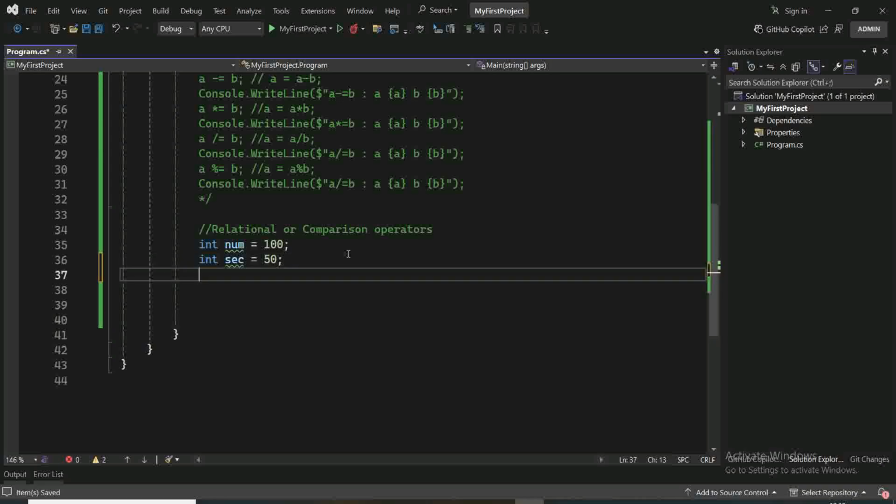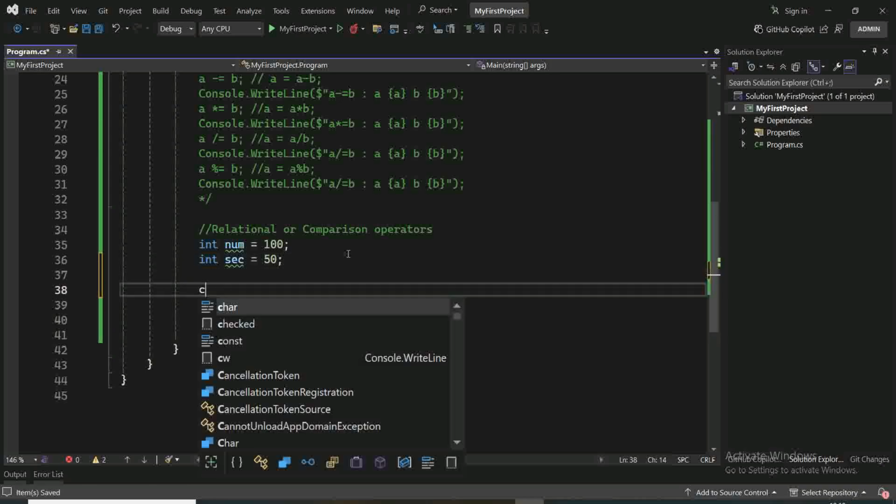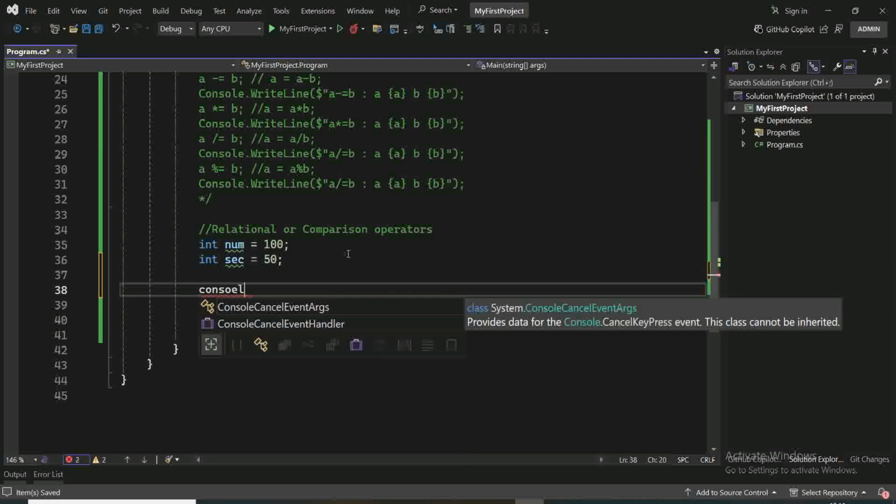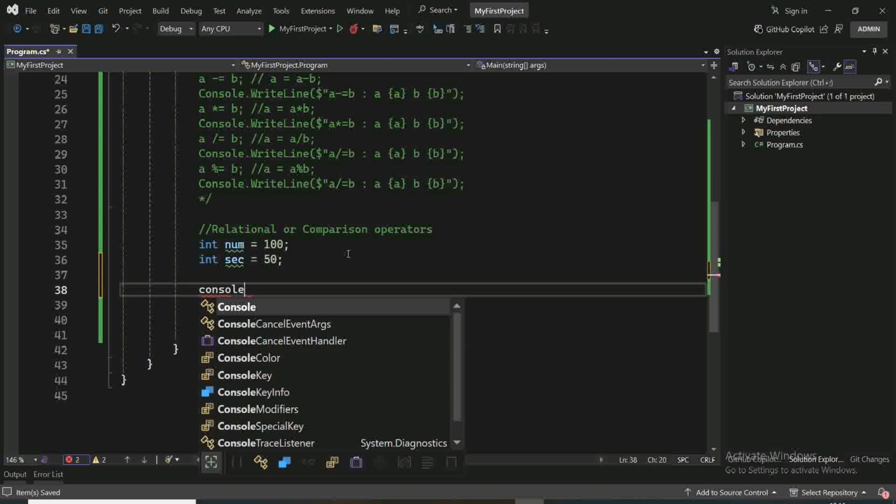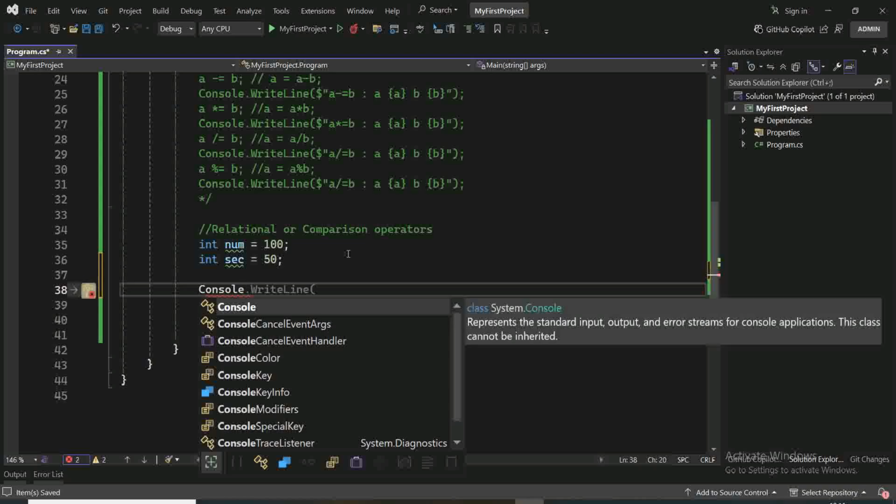So we have these two values. Now we have to use the comparison operators to see whether the value is bigger or not, greater than or less than or not, or equal to, like that.